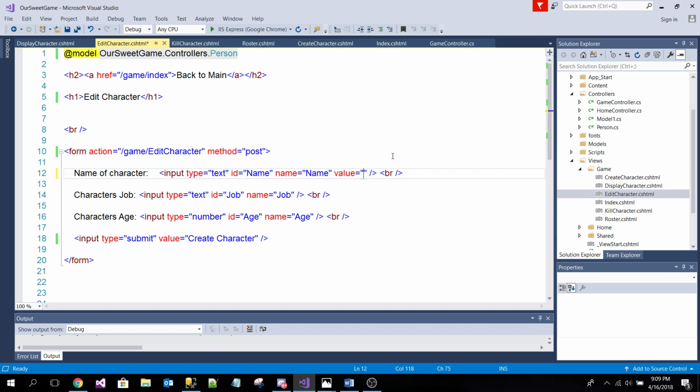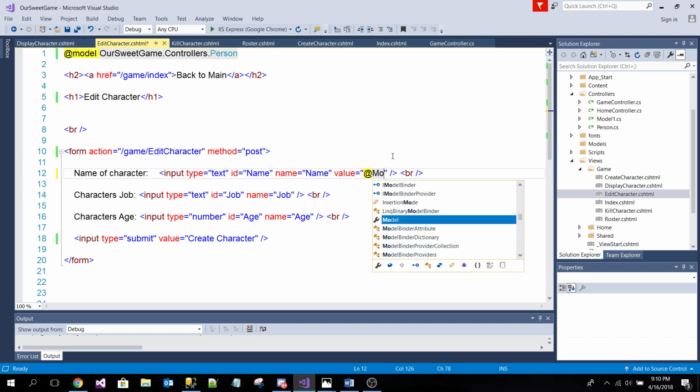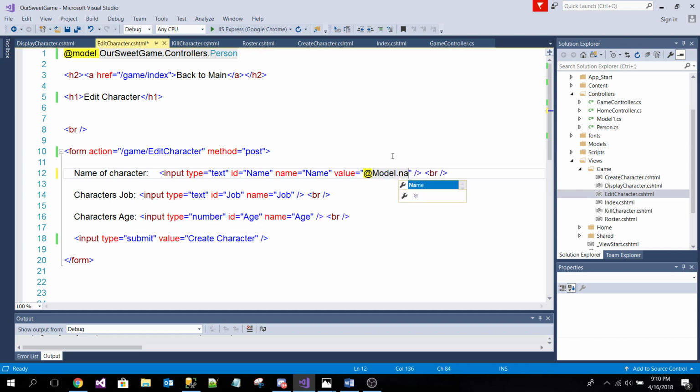Value. Let me know if this confuses you at all. If I go model.name, does that confuse you at all? We're looking for the name within the model. It is defined as person in our controllers. Yep. And we're putting it as the value of this text box. Value name.